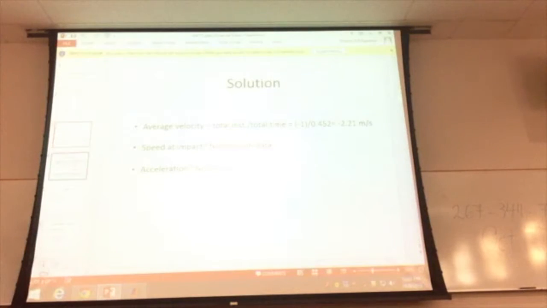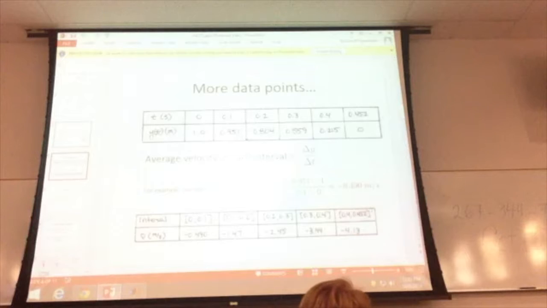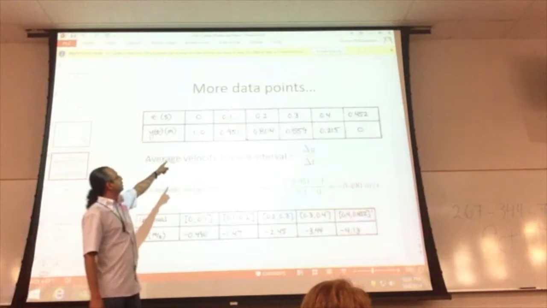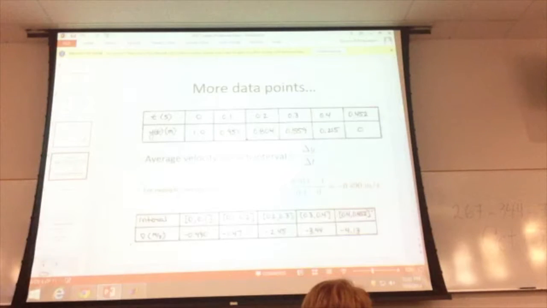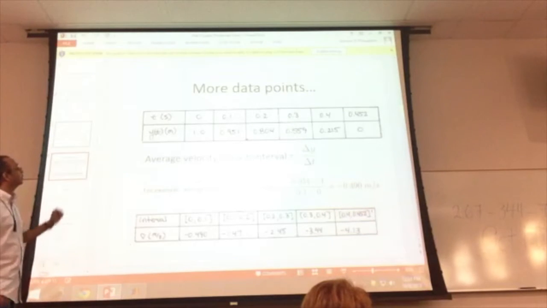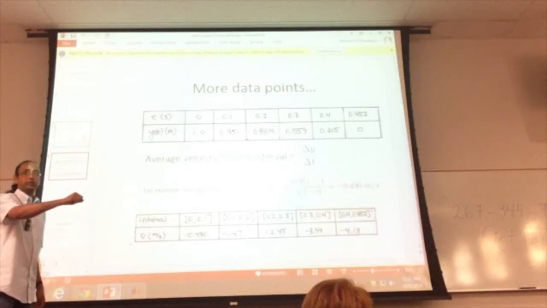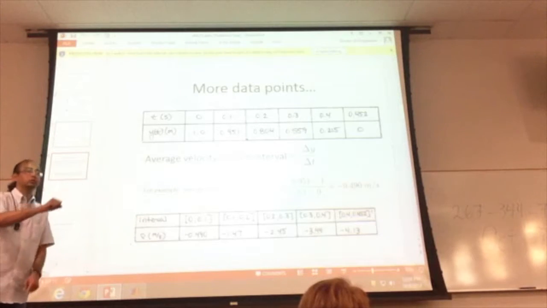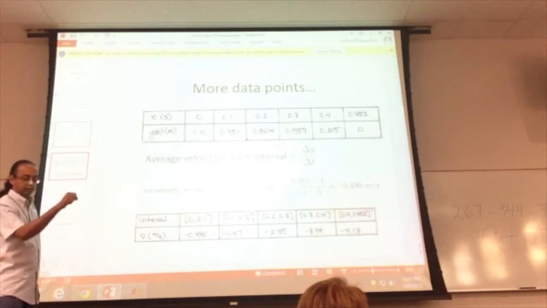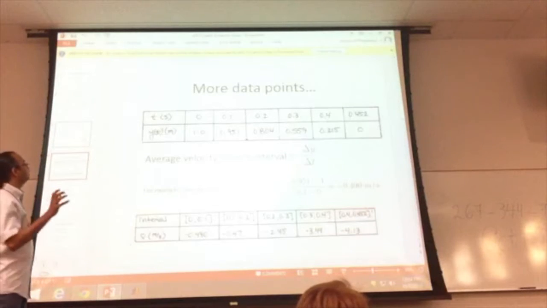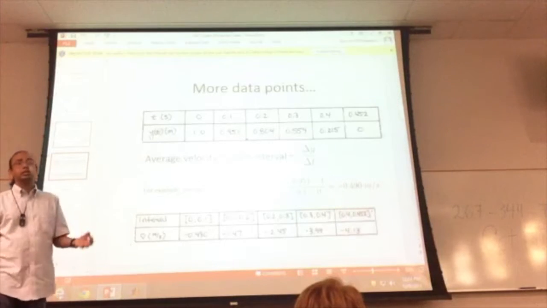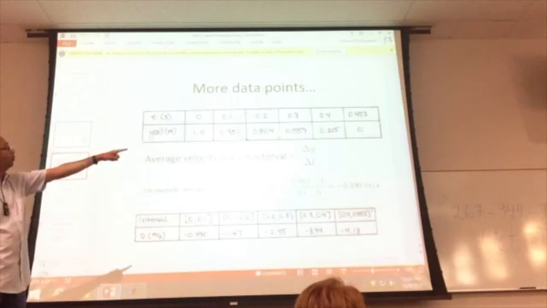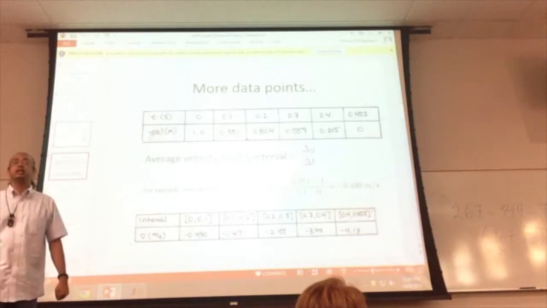And this time, we are not just going to calculate the value at the first and last time spots in the experiment, but we're going to get some data at in-between time intervals as well. So at time t equals 0, it's at 1 meter. And then I have 5 sensors. When it drops for 0.1 seconds, it records the position. And then it keeps recording every 0.1 seconds till the point of impact. So in addition to 0 and 0.452, we have 4 in-between data points.